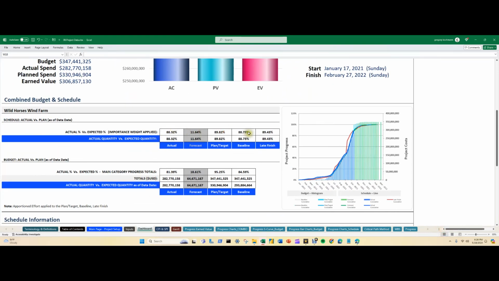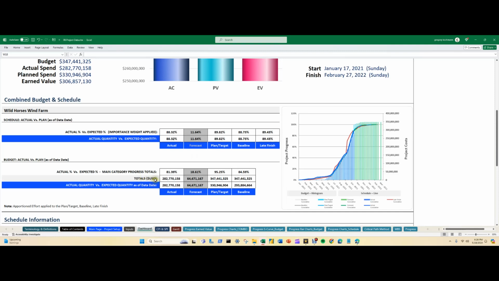So here the percentage is doubled up, you can see, but this you see is quantity. So right now we have everything in percent, but if we have some things in quantity, it's going to represent them in a quantity, but then it always rolls them up into an overall percentage. That's something other project management software does not do, the ability to mix quantities and percentages of different types of activities within an overall project or main activity. So this does the mix and the calculations for you, and then it applies that weighted value to all of those as well to give you the proper percentage at this point in time.